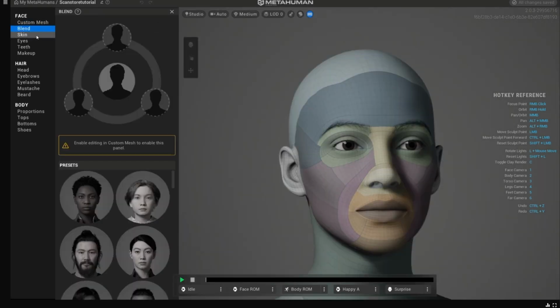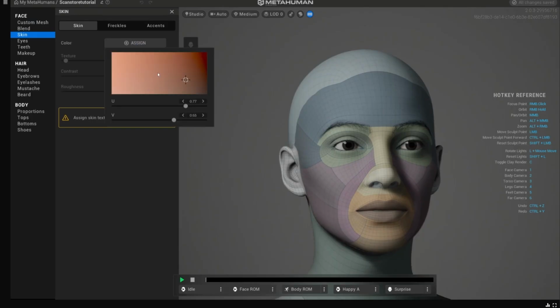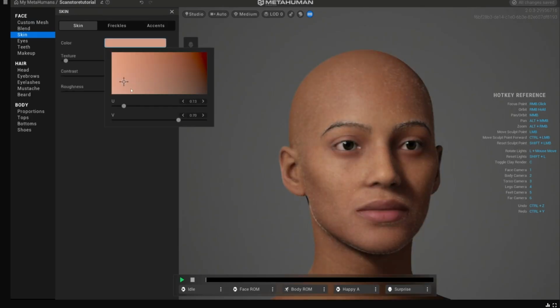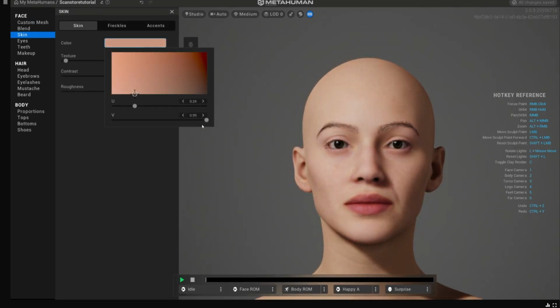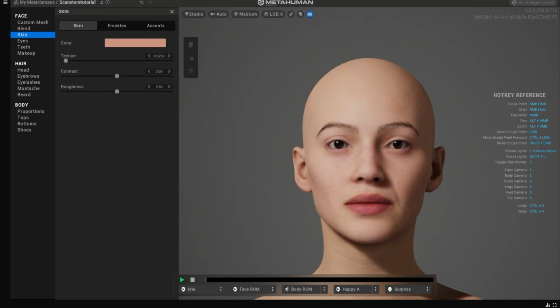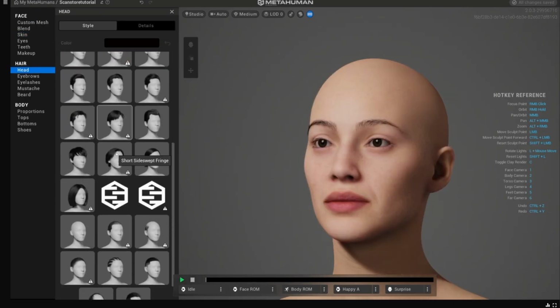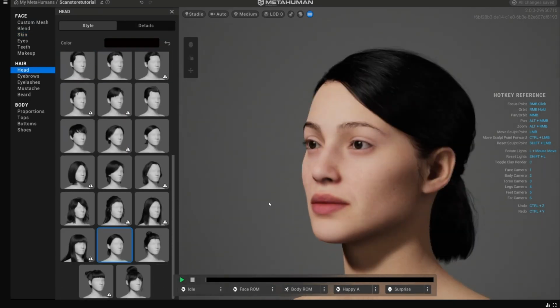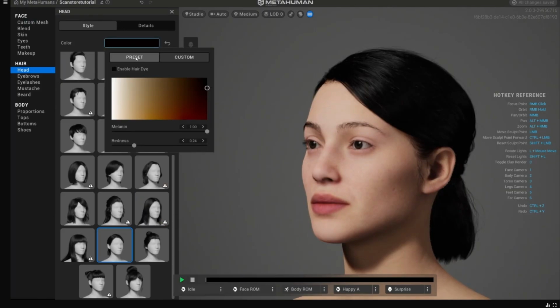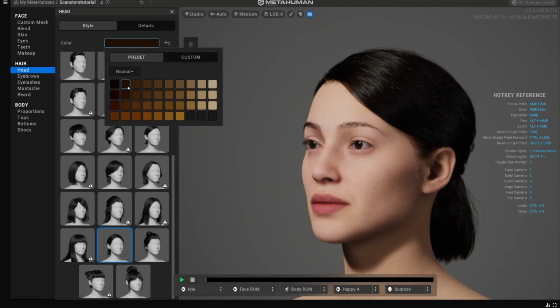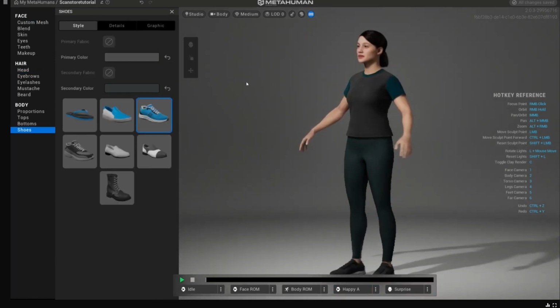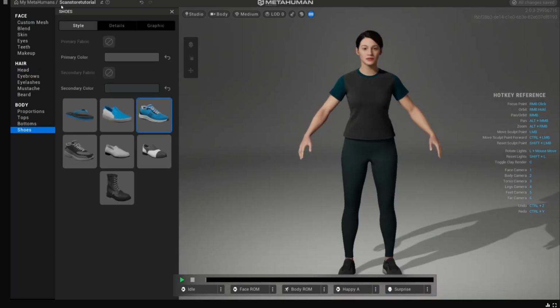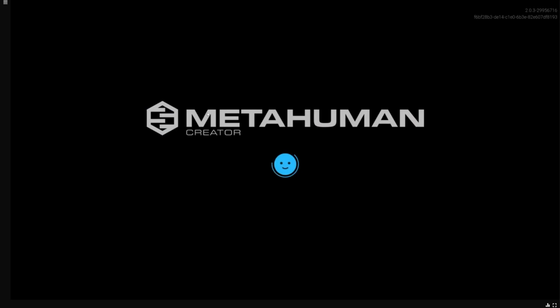Now, when it comes to giving it a skin, you have to assign a skin, but you can give it whatever skin because we're not going to be using this. So just give it whatever skin, pick up a hairstyle. There you go. This one looks fine. Let's change it a little bit to something like this. And I think she is looking fine. So I'm going to go back to Metahuman, so that is saved. And I'll see you in Unreal.